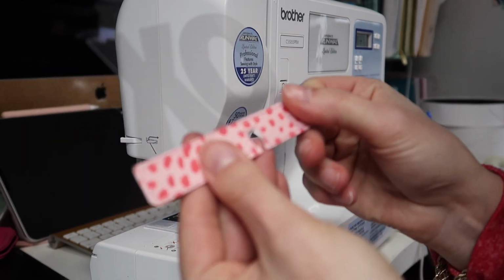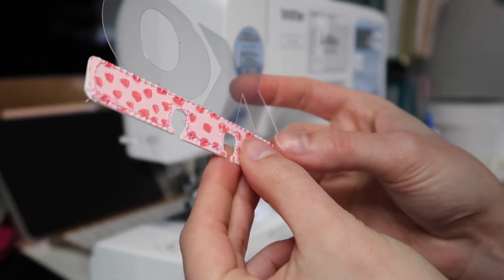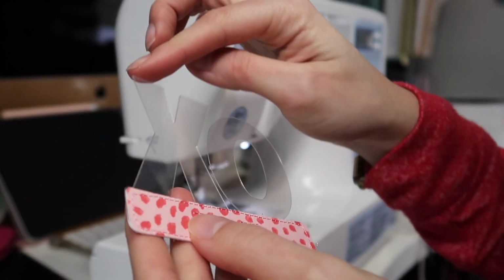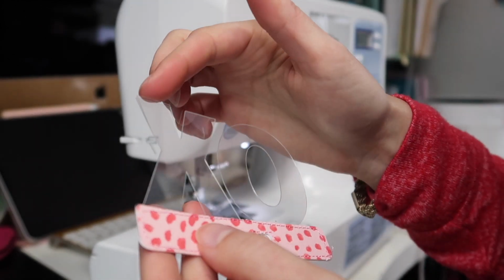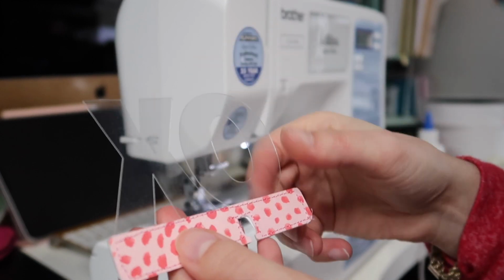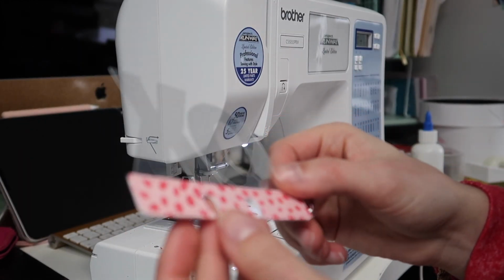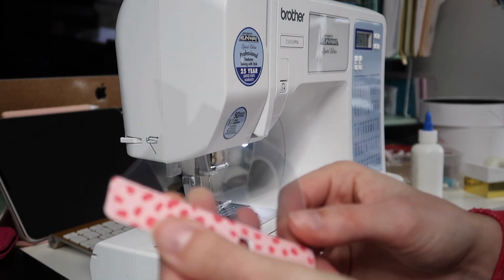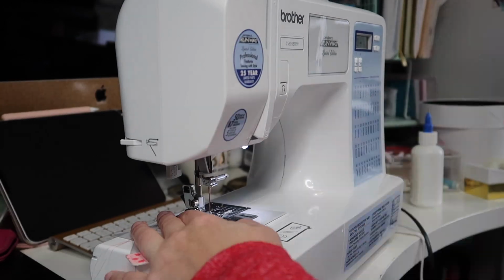All right, so all we did was the bottom part so far. Now we have to go and do around the X and the O. We're going to do the majority, but we're not going to sew on these top pieces yet because we need to add our shaker bits. So let's get to some stitching and hopefully I do a good job on this.